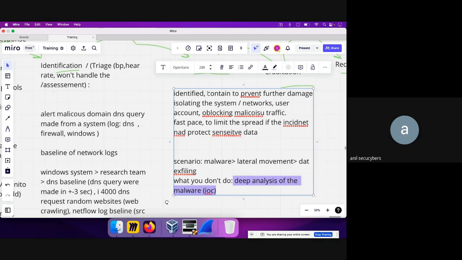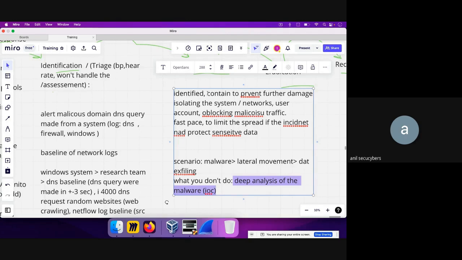They will disconnect my system from the network, so that the malware can't spread to any other device. That is something that we need to keep in mind. Even though analyzing the malware looks important, during an incident those things are not needed. We need to first contain the incident, so that even if the attacker has come in, the attacker can't do anything malicious now, and can't again come into the system by exploiting any kind of vulnerability.